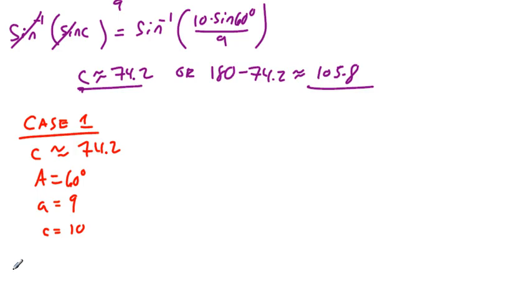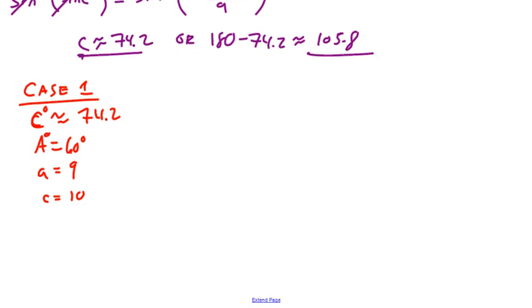So let's go ahead and, hold on here. Wait, C. Oh, this is angle C. So we have angle C, angle A, lowercase a, and lowercase c. So let's go ahead and find B then. Okay, so I'm going to do b over sine of B, that's going to be equal to lowercase a over sine of A.